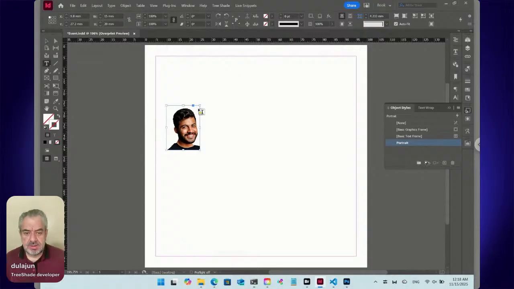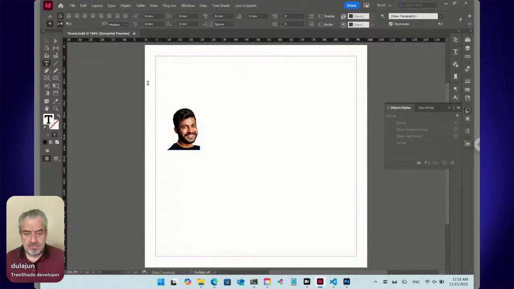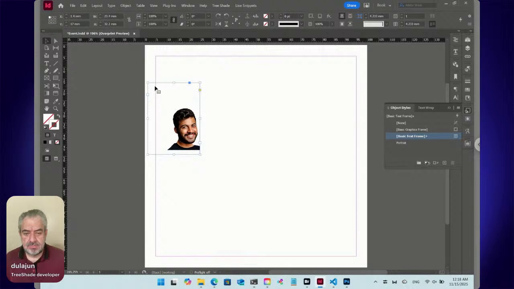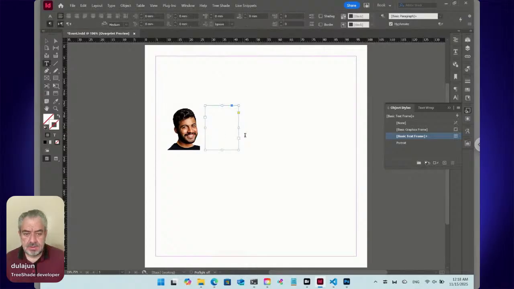We have also text. Let's make a text frame. Also the same, 15 by 20. And let's add here the name and the position.